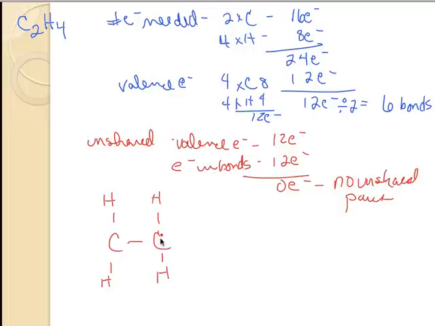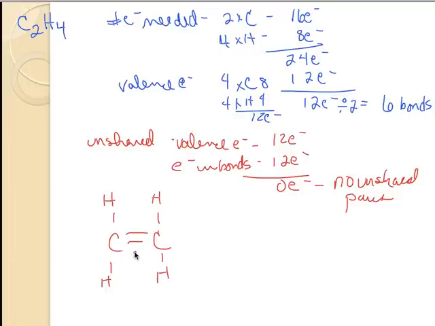If I look at carbon, each carbon only has 1, 2, 3 bonds. Well, carbon wants 4 bonds. We can put another pair, another bond between those two carbons, a double bond, and make everybody have a fully filled octet. I have no unshared pairs. I have the correct number of valence electrons, because 2, 4, 6, 8, 10, 12. That's the number of valence electrons, so I didn't add any, which is good. This is the structure for C2H4, right?